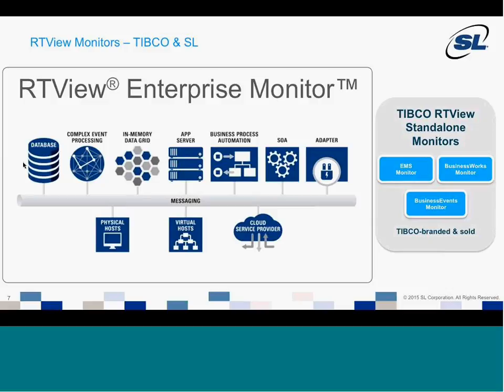Now, technologies that really cover the whole gamut, whether it's databases, complex event processing like TIBCO BusinessEvents, in-memory data grids, be it ActiveSpaces or Coherence, a number of application servers. We have business process automation, like BusinessWorks, one of the things we've been working with the longest, SA, plugin for ActiveMatrix. We can even monitor the performance of TIBCO adapters, the messaging layer, and through physical host or virtual host, or even up in the cloud.